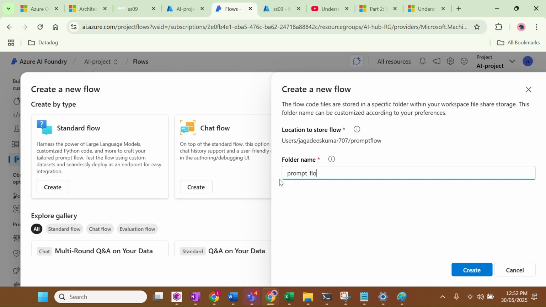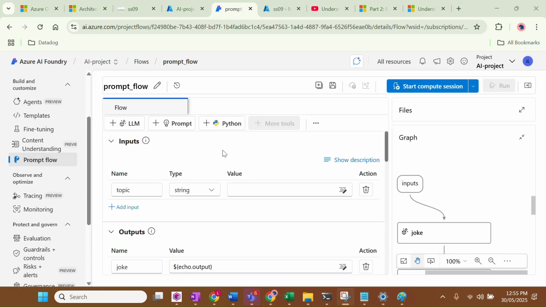prompt flow. I'm just naming it prompt flow and clicking on create. Okay, it's done. Once it's created, it will show like this.